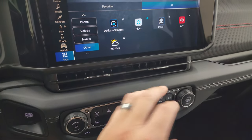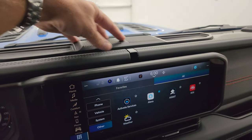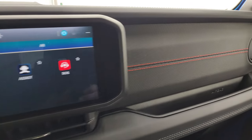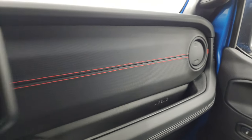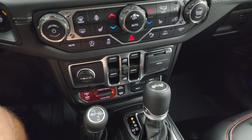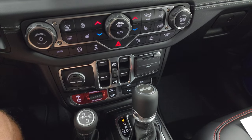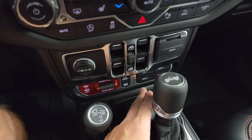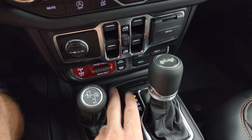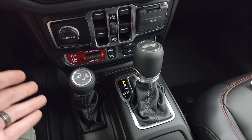Down here you get your air vents — remember they used to be on the side of the 8-inch radio, now they're below. The storage area layout has changed to two separate areas. You get a different dash on here as well. Everything under those vents is the same as 2023 — climate controls, radio controls, window controls. You get four auxiliary switches, off-road mode plus sway bar disconnect, and you can lock your front and rear axles or just the rear. The sway bar disconnect is really what makes a Rubicon a Rubicon.